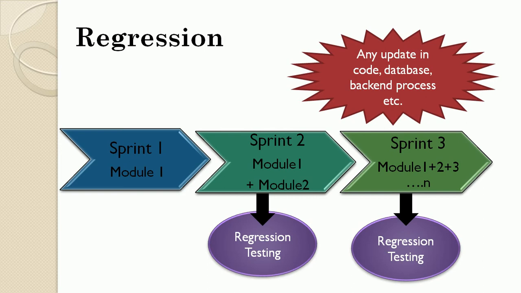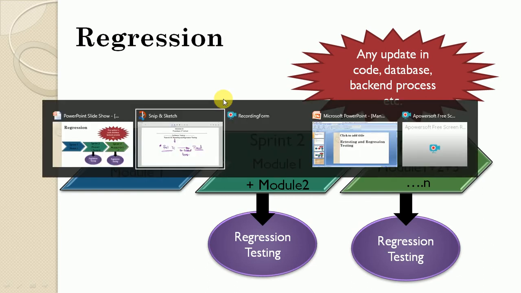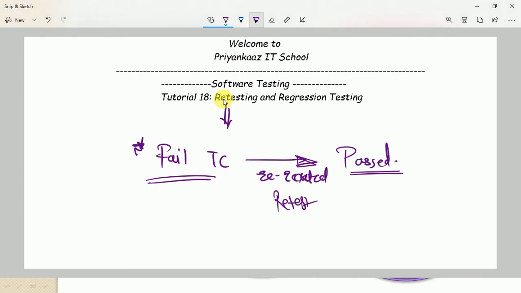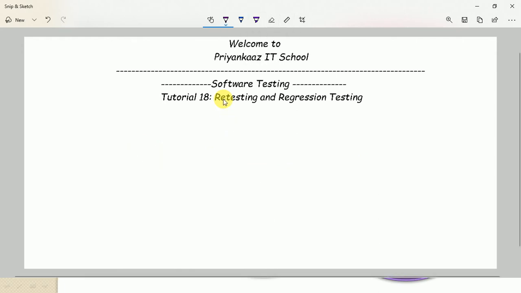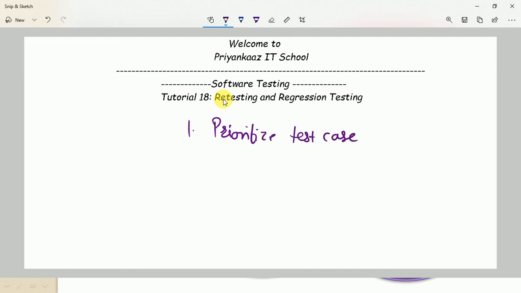But one more question: what kind of testing technique do we generally follow in regression testing? In regression testing, we first prioritize our test cases. Whatever test cases you want to re-execute, we need to prioritize them.